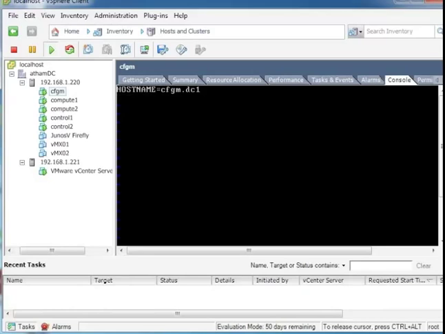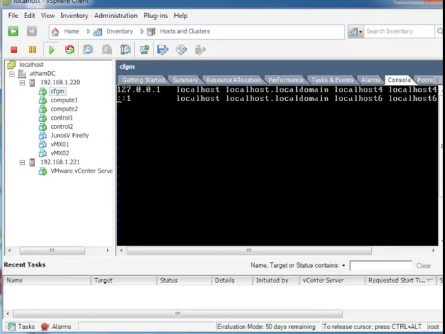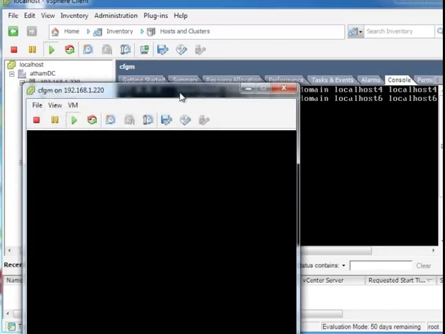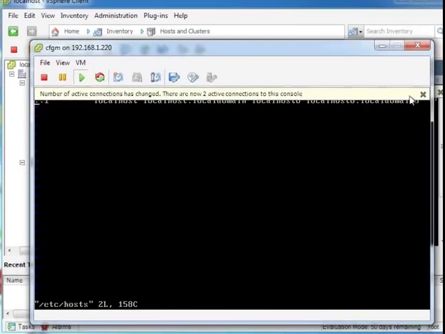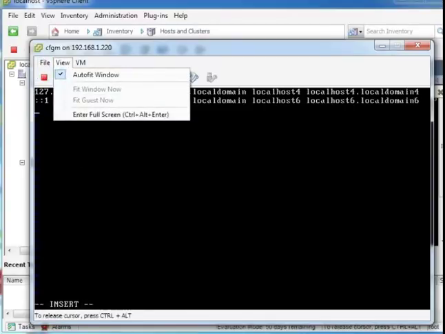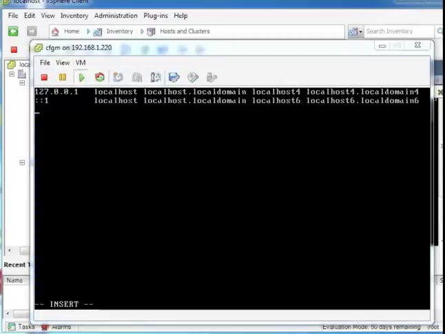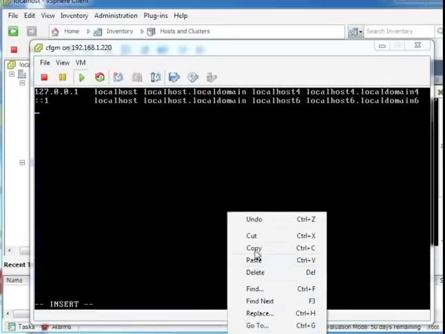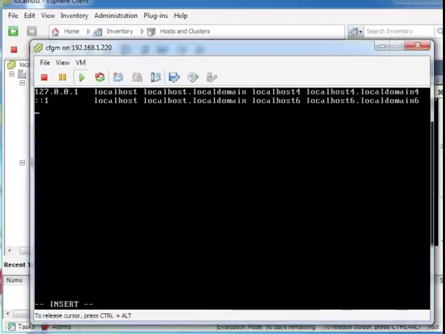And let me bring up the host file. Alright, so typically the host file will be the same for all my nodes, in which I need to define the IP address for each different node inside my host file. I will do a cut and paste to make it simple.